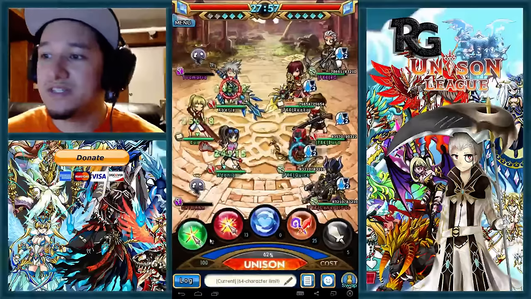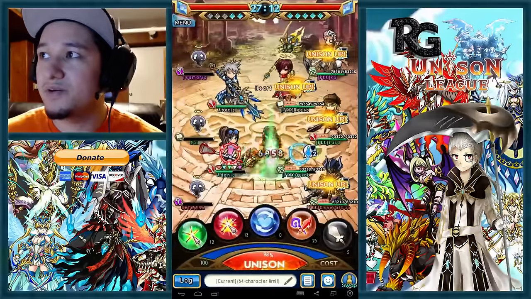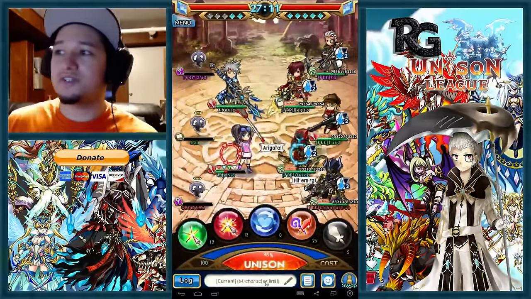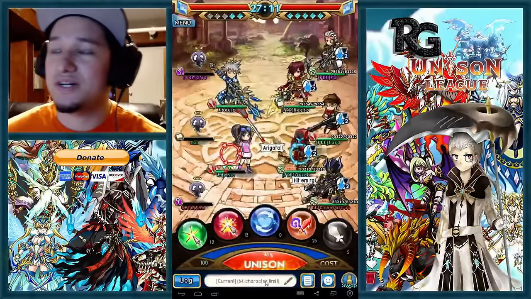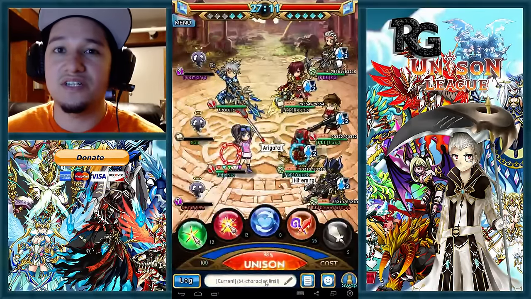As you can see, I'm just going to fast forward a little bit. We're going to cheer, and then as you can see, almost all of us have unison, right? But I'm telling Rico he should switch out now, because if we don't switch out Rico now, we have a healer in for the unison buff.